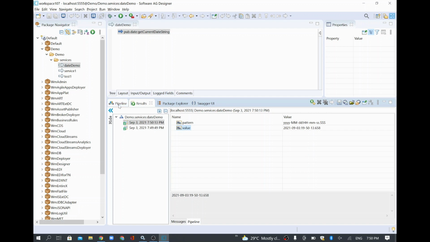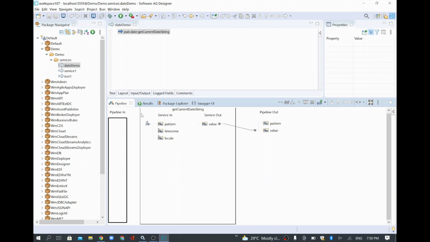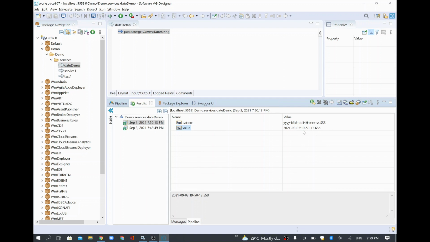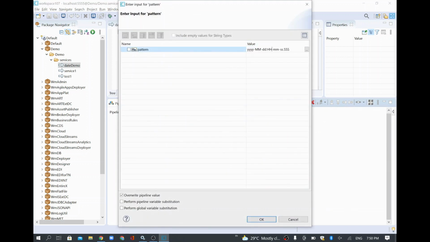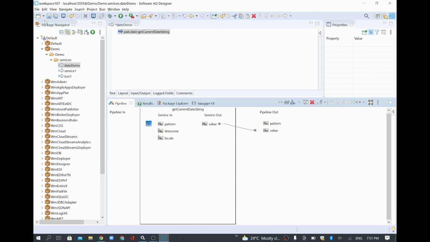If you want to give some other pattern, for example, as of now, I'll go to the result again. If you look at this one, hours is 19, and there's a separator, a hyphen, coming. I wanted to change that to a colon. So how do we change it? Go to pipeline, go to the pattern, and change this pattern with a colon. This way you can change the pattern, and I'll save it. I'll run the service now.